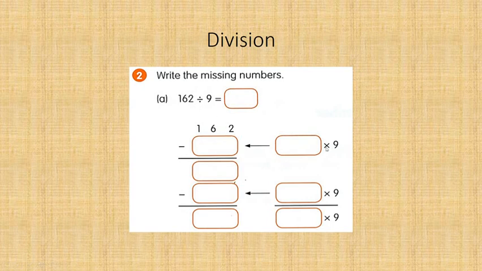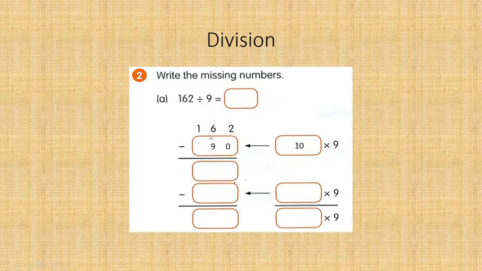So I'm searching in the times table of 9, and I want to write down here a number I will multiply by 9 and get the answer here. Let's do it together to make it more clear. Here I chose to multiply by 10. By the way, you can use other numbers like 9, like 8, like whatever you want. So here I use 10 because it's easy. I'm trying to make math easy. So 9 times 10 equals 90.